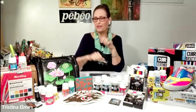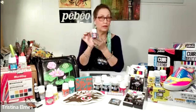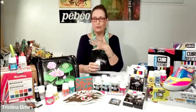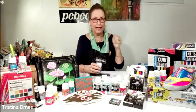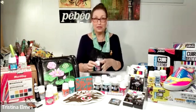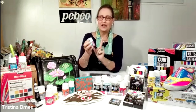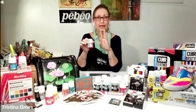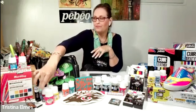Now, some of my favorites in the fabric painting are these shimmer paints. They're very pearlescent. I'm a shimmer and glitter girl, so even my purse that I painted here in leather, I had to add glitter to it as well. Couldn't help it. I do love my glitter. And I love the Setacolor pearlescent paints that are part of that opaque line.